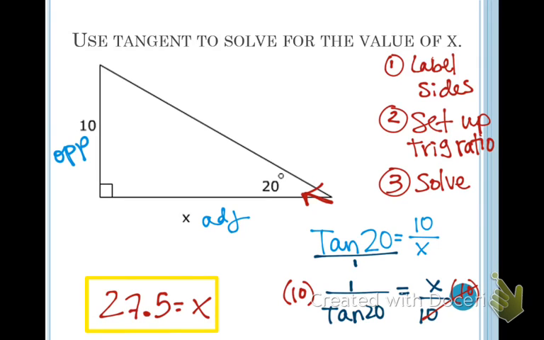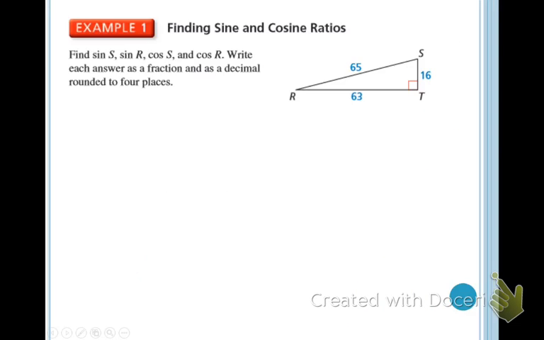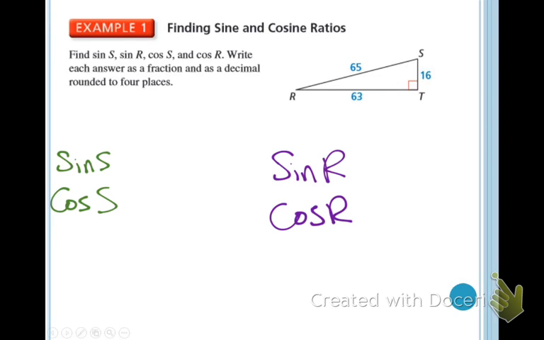That's it. So today we're doing the same thing with sine and cosine. Here we go. So in this section, it'll warm us up to one new thing we're learning today. So we're going to find sine of s, sine of r, cosine of s, cosine of r. I'm not going to do it in the order they list it. I'm going to find sine of s and cosine of s. And then I will find sine of r and cosine of r. So in that order, less confusing in my humble opinion.